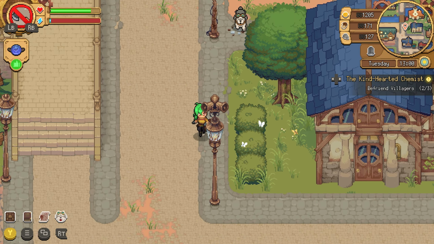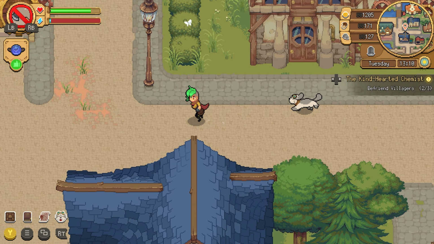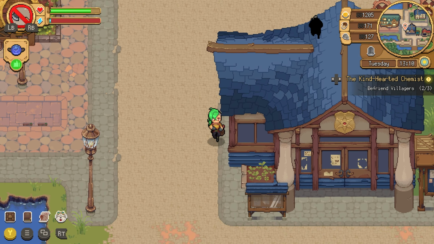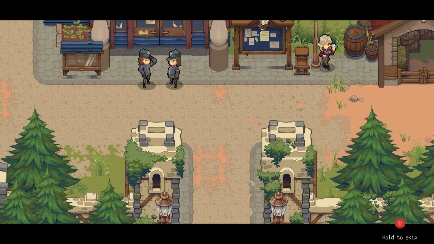Oh, no, it's 1 o'clock now, so. Let's go ahead and do Helene's quest if we can. Nope, that's Osmond's house. Let's go ahead and do Helene's quest if we can. Oh, it'll just happen. What are we doing?